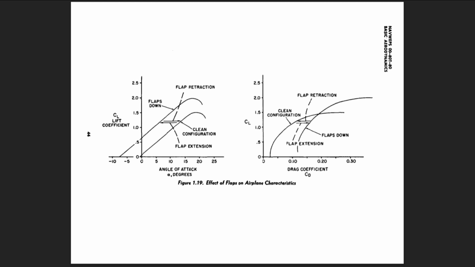If the flaps are retracted prematurely at insufficient airspeed, maximum lift coefficient of the clean configuration may not be able to support the airplane, and the airplane will sink or stall. Of course, this same factor must be considered for intermediate flap positions between fully retracted and fully extended. Assume that the airplane is allowed to gain speed and reduce the flight lift coefficient to the point of flap retraction indicated on Figure 1.19. As the configuration is altered from the cluttered to the clean configuration, three important changes take place.